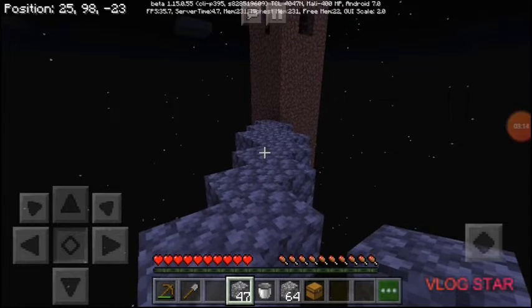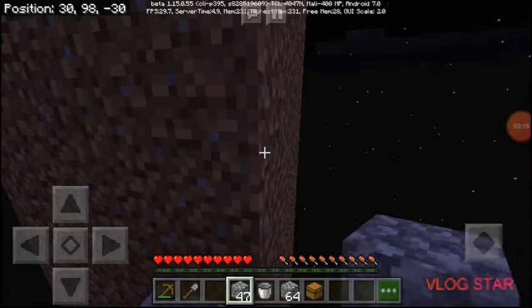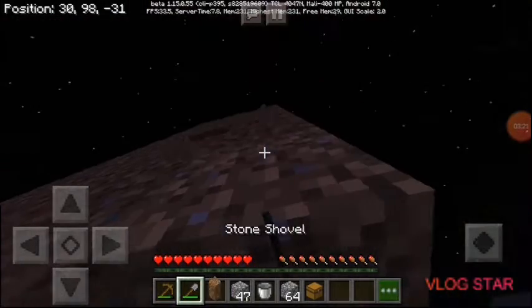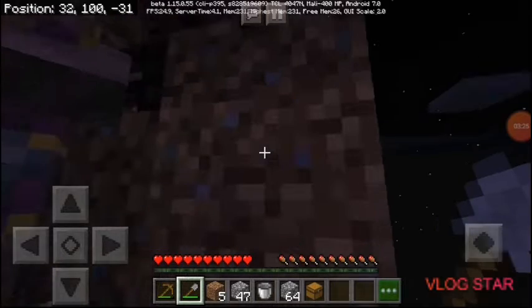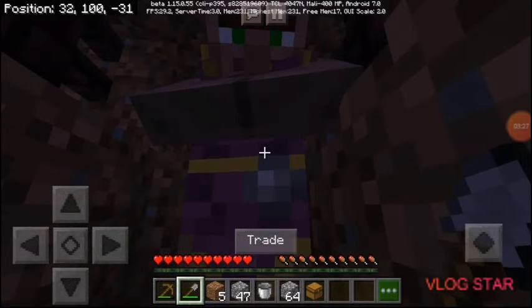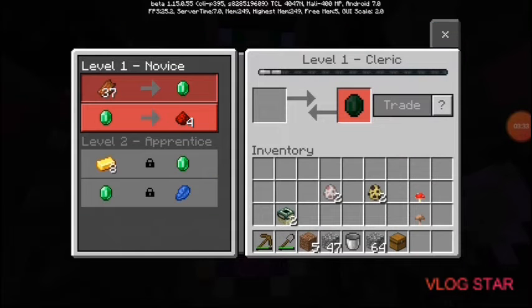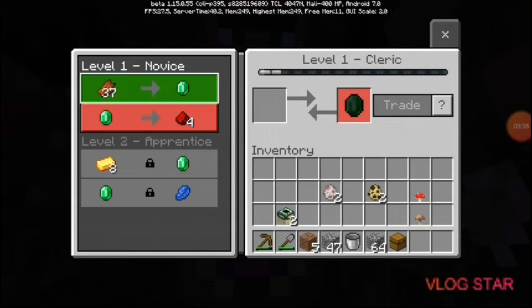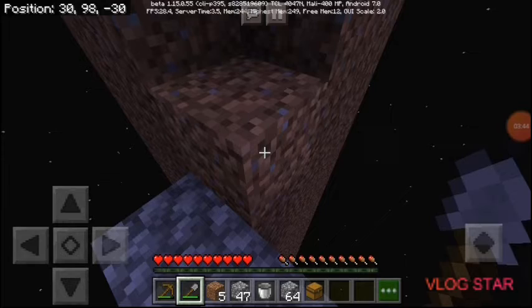Why is there a hole in there? Wait, wait, wait. Oh, is that a villager? I swear I heard a villager. I think that's, yep, that is a villager. What do you trade? You want 37 rotting flesh for 1 emerald? What? No, I'm not interested, man.